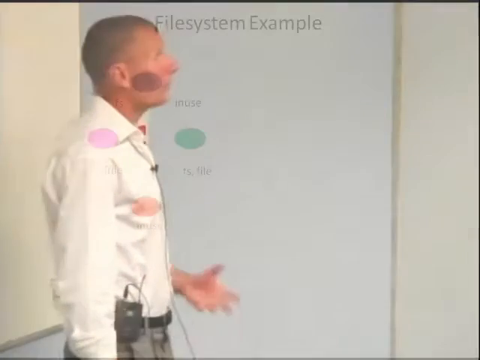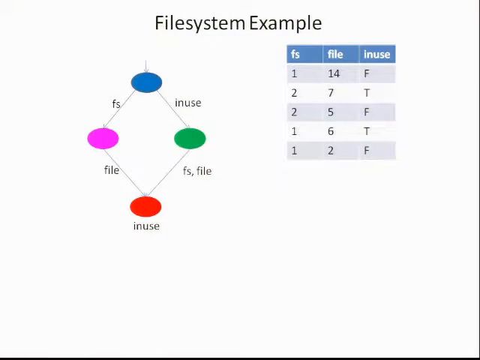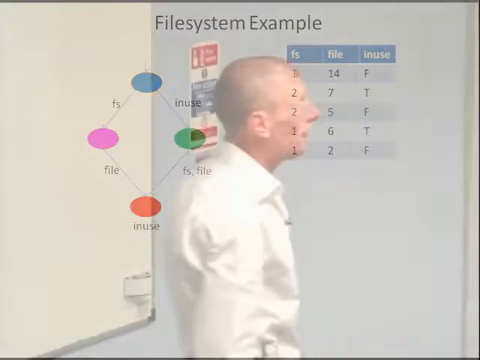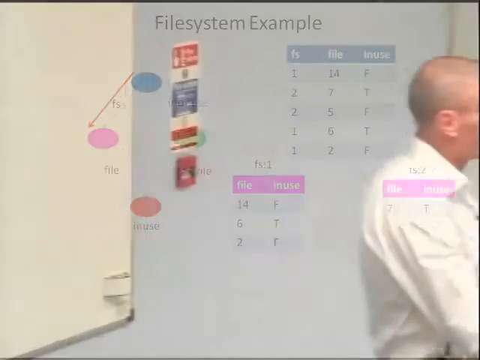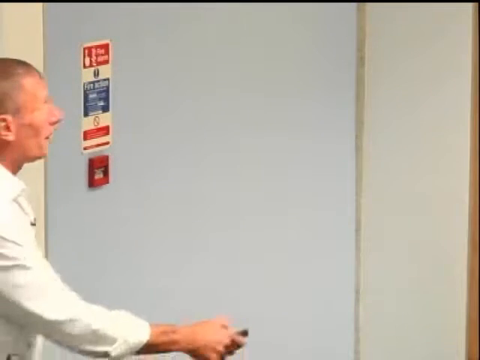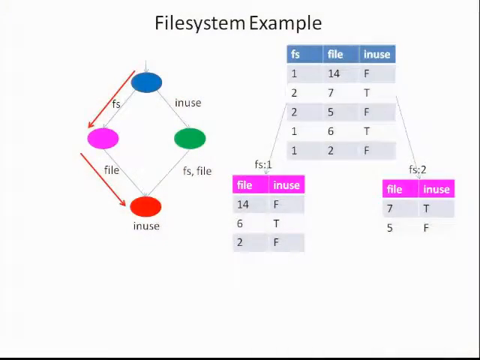Okay, so that's what's going on. Let me show you that in an example. So you see that I have a table. This is a concrete table, and I can take the FS. So I take this FS guy, and I have two sub-relations. This is the sub-relation here, which corresponds to the first file system, and the sub-relation which corresponds to the second file system. And once again, when I'm here, I can take this file sub-relation.